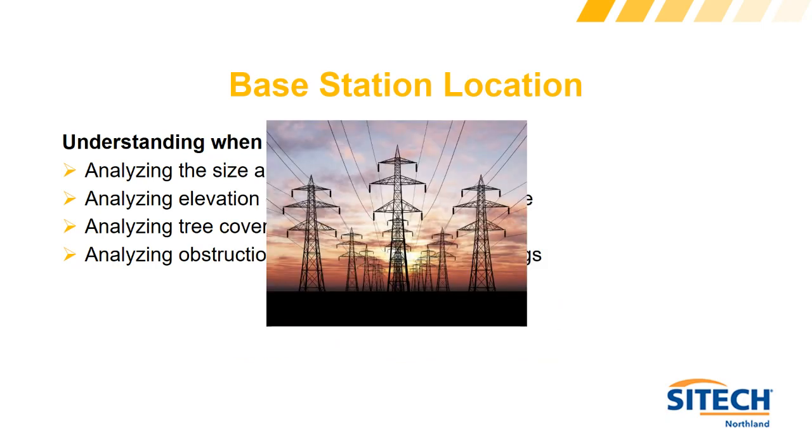And then I mentioned with the first picture that there's power lines there. The ones to really worry about are these type of power lines. Your high voltage power lines are really the ones that are going to throw it off. Your typical everyday power lines, you can get away with. Obviously avoid them if you can, but those aren't going to affect you nearly as much as these high voltage power lines. I'm really trying to avoid being near or obviously under these.